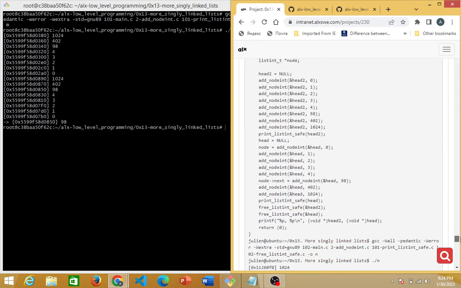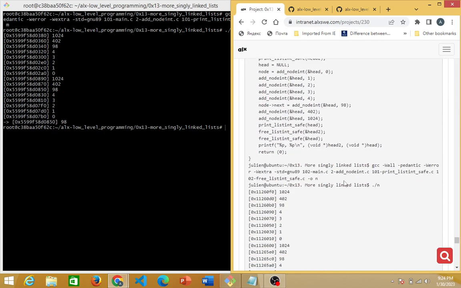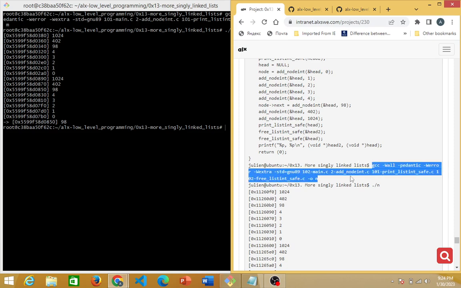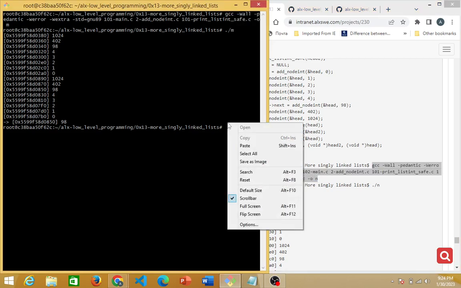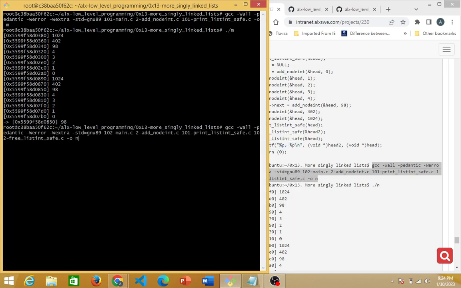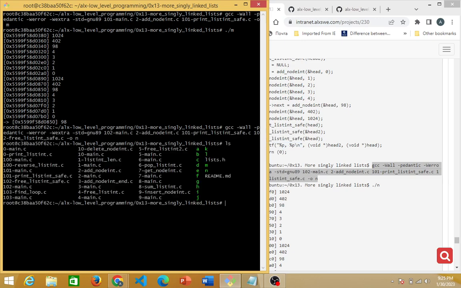For the next one, we are going to be running GCC and creating this executable file called N. So go ahead and copy this GCC code, I'll paste it here, and if I hit enter, alright, and if I list now, see M and N are rightly present here.